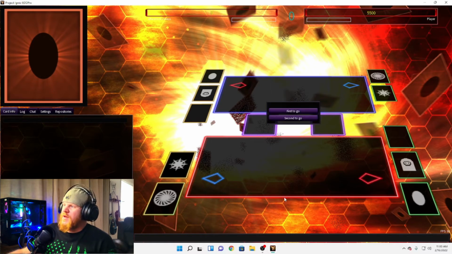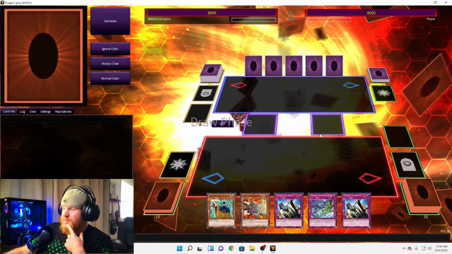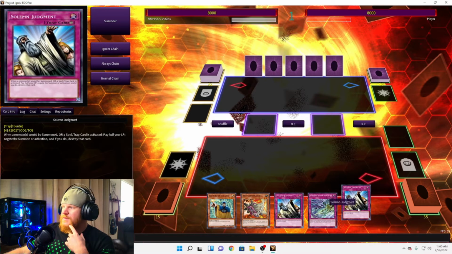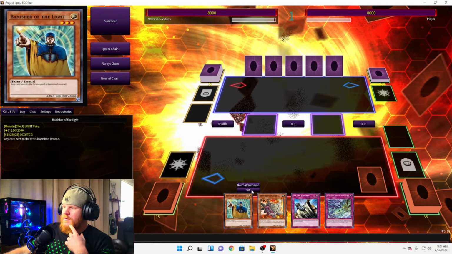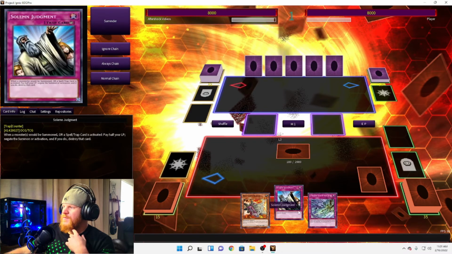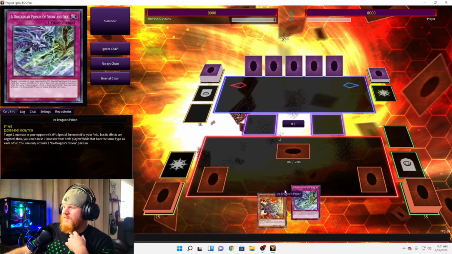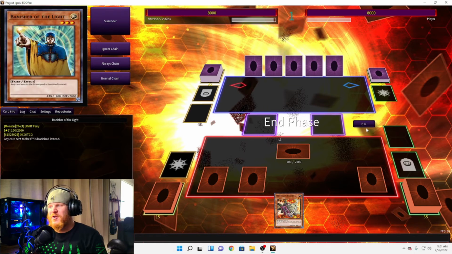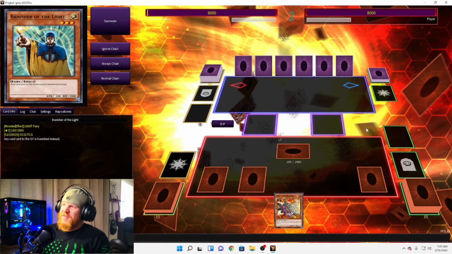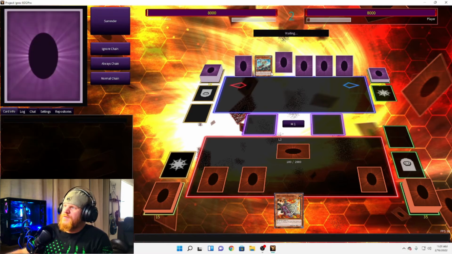Let's see if we can get the 2-fer. Let's go first. Thank God. Alright, set 1. Set 2. Set 3. And set 4. And we'll end the turn with that. Let's see how this goes. Plunder Patrol.